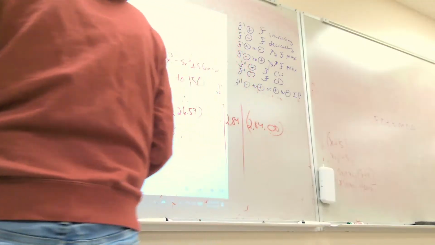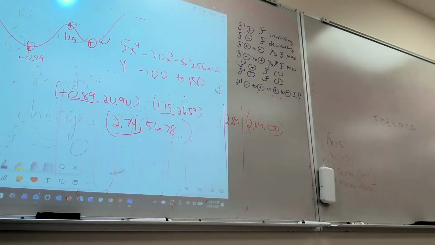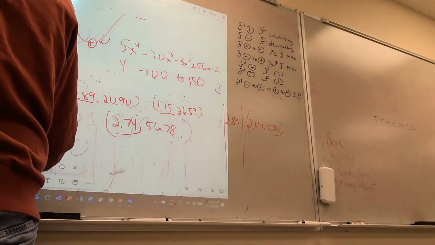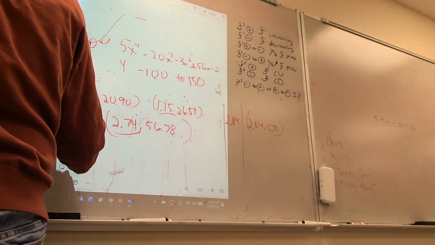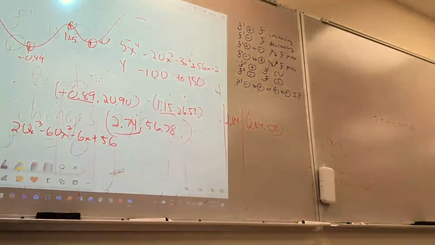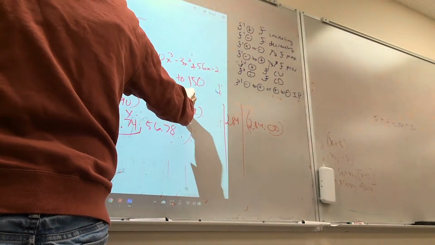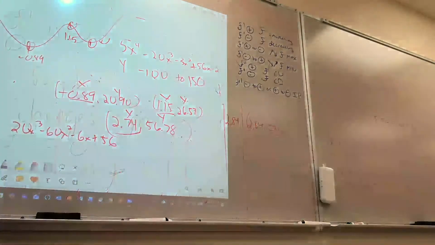But before we do that, we're plotting our second derivative. So let's plot the second derivative. Take what you got already. Our second derivative, 20x cubed minus 60x squared minus 6x plus 56. So erase this graph you have. We're going to go now and plot the second derivative. The y value is what you get when you plug the x location back into the original. So we're going to do that later.